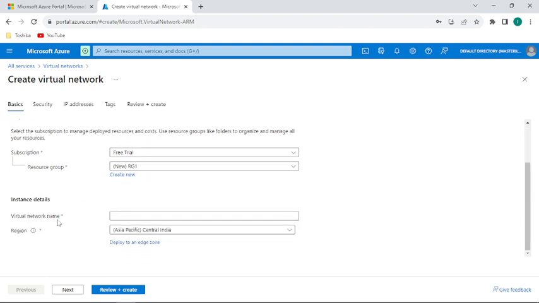Give a name for the virtual network. Suppose this is in development, dev vnet 1. Select the region. Click next.